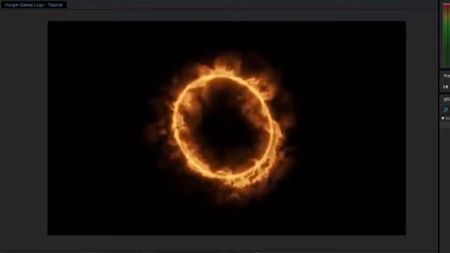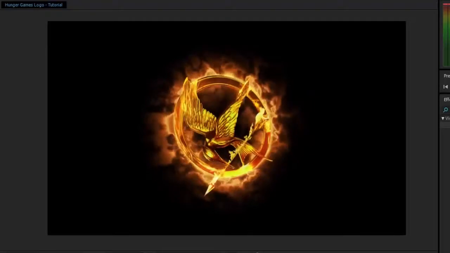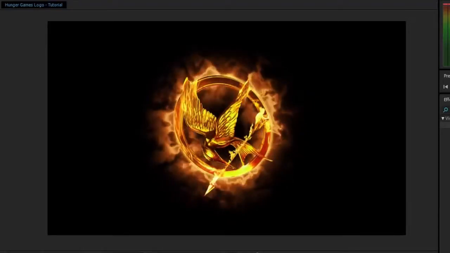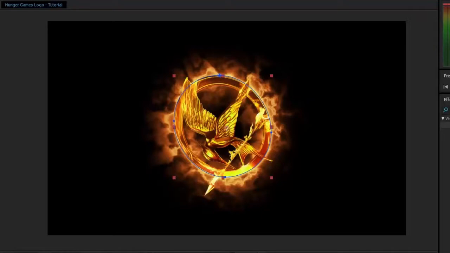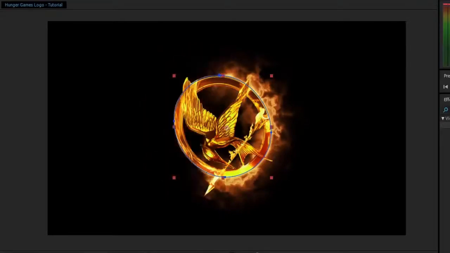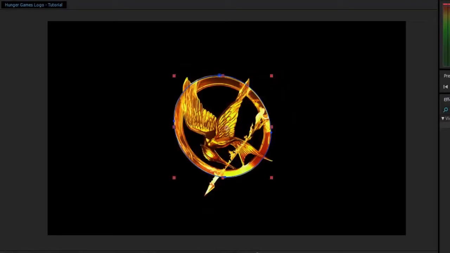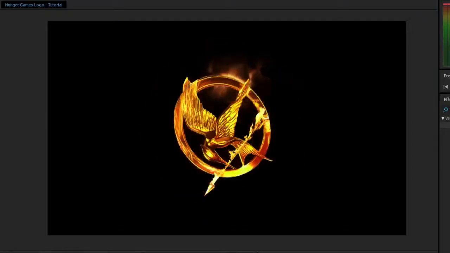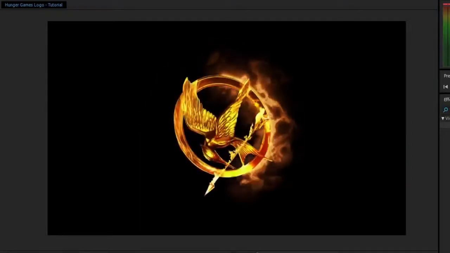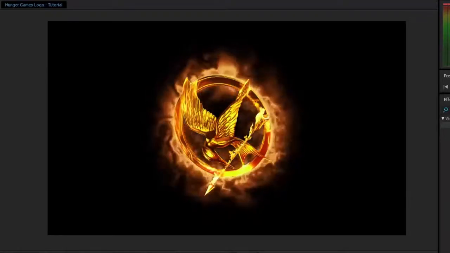There we go. Now I want to add the fire ring behind the bird. As you can see, I want the ring to go around. So let's just go into these fire settings, and then we can start changing the end offset or the start offset. I think I'll use the start offset. If you put the start offset to 100 and then move a bit and put it to 0, then we will see this ring of fire being drawn around the bird.